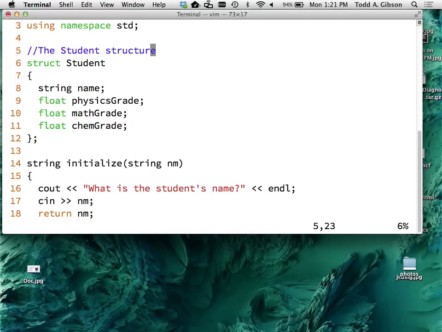So I have on lines 6 through 12, here's a key idea, I have not created anything. I haven't brought anything into existence. At this point in time, all I've done is I've told the compiler, I've told the language, hey, I may want to create a student someday. And if I do create a student, this is what it looks like. Okay? Think of it as a blueprint. By virtue of drawing up a blueprint of a house, you have not created a house. That is what you're doing here. I have created a blueprint, okay? And we have to do something different to actually build a house or to actually create a student.